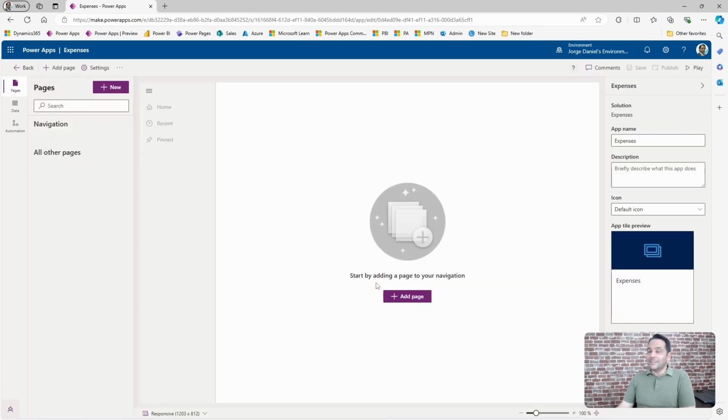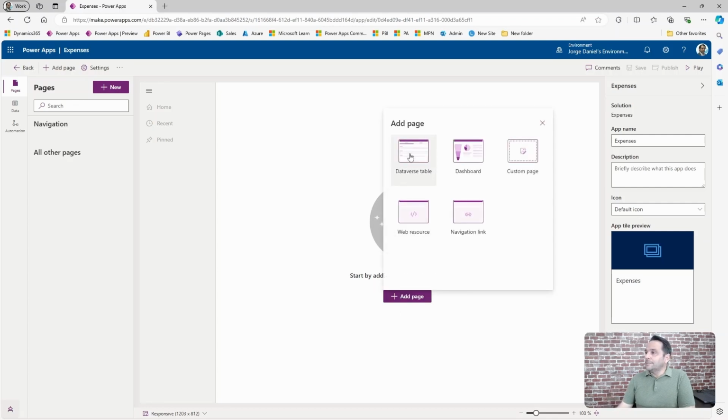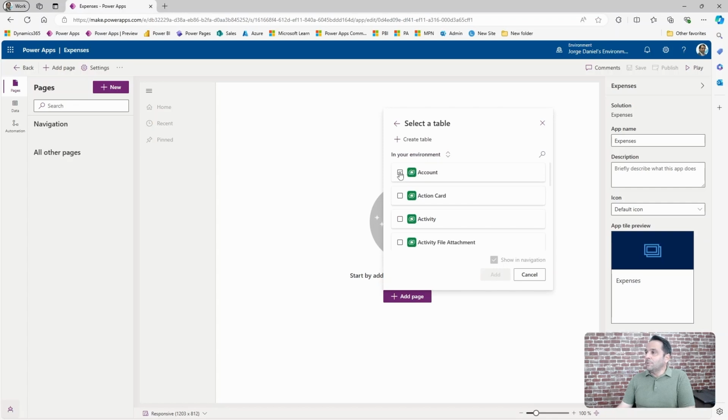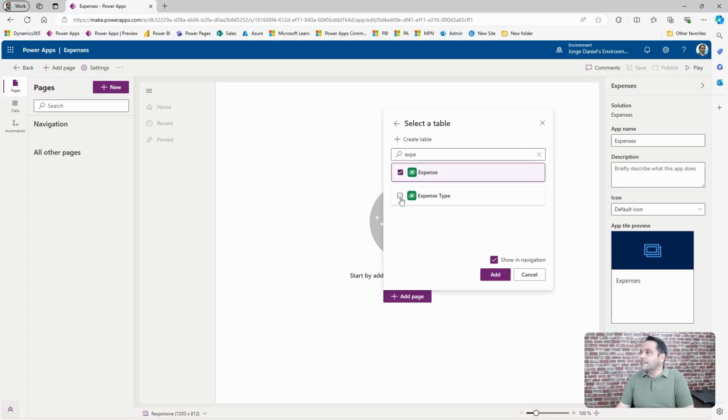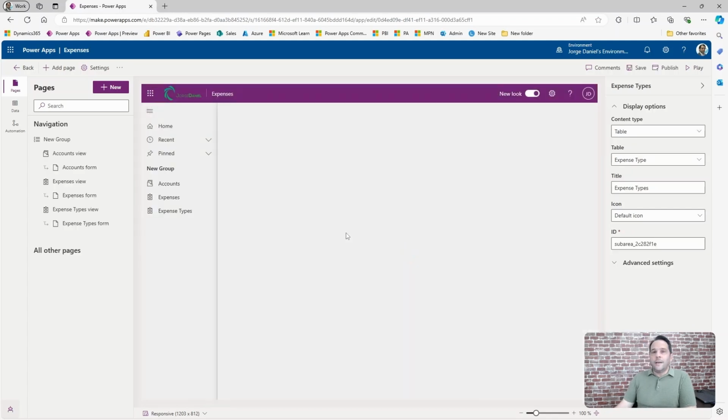And once it's done, let's add some pages, and these will be Dataverse tables. So we want accounts, and we want expenses and expense types, and add them.